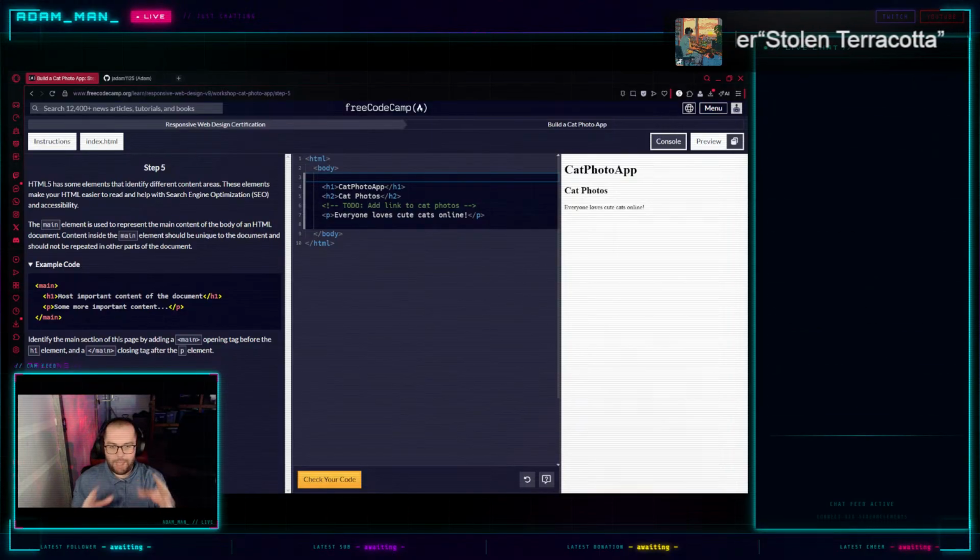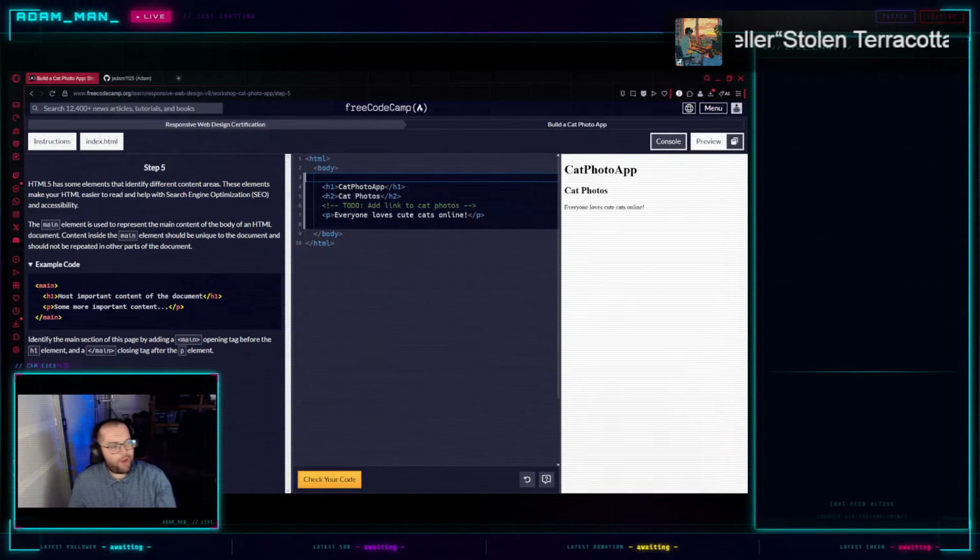So yes, the main element has everything of the page. It's got your H1, your P, it's got everything in there. So, body of an HTML document. And you can only have one main, you can't repeat it.